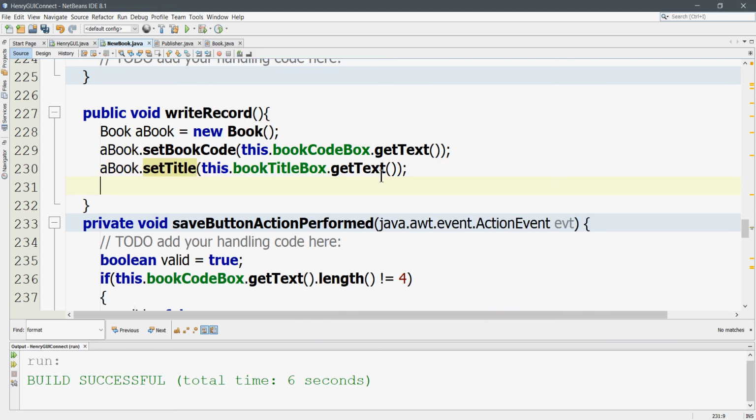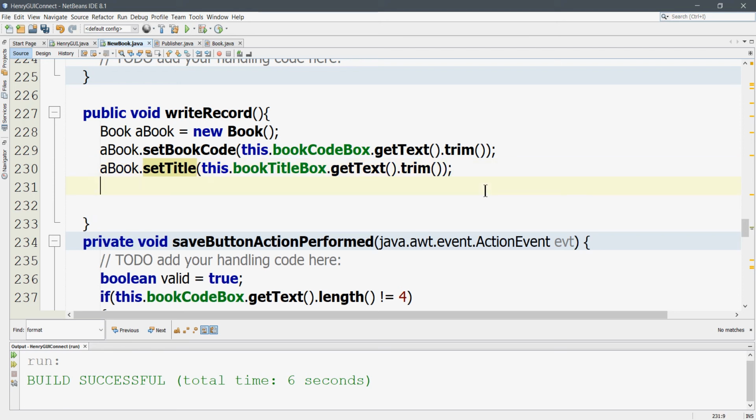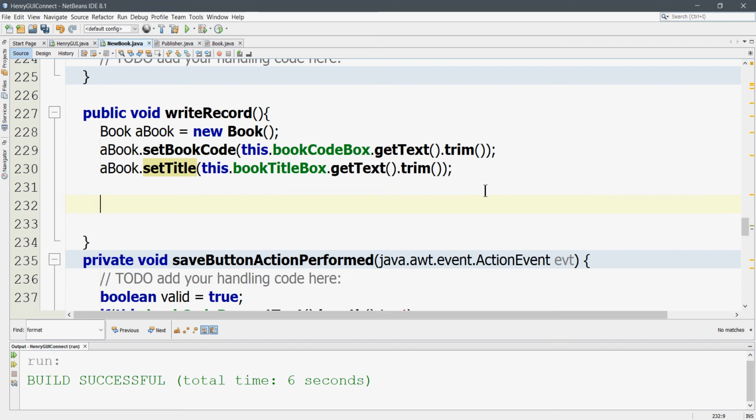I could also get paranoid and worry about stuff at the end of it and trim, but that's just if I'm worried about people hitting extra spaces. Type is also as simple. I'm going to skip publish for a minute.